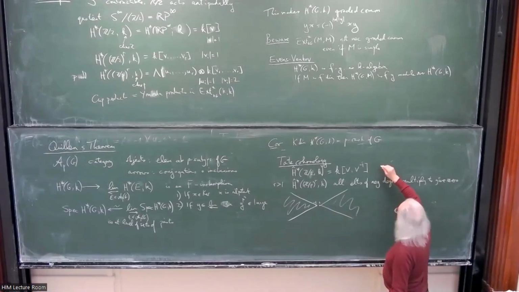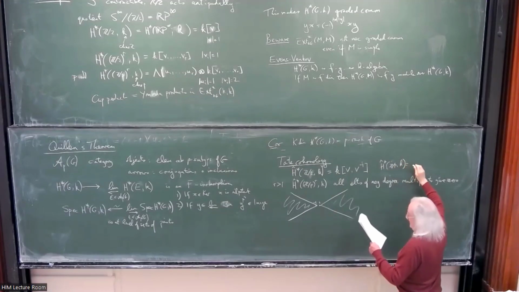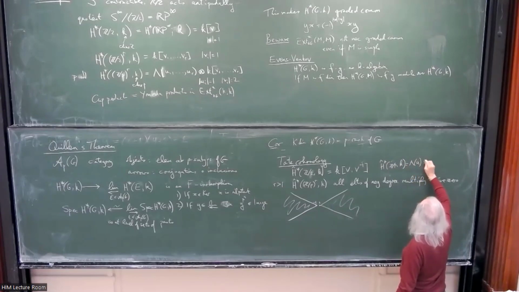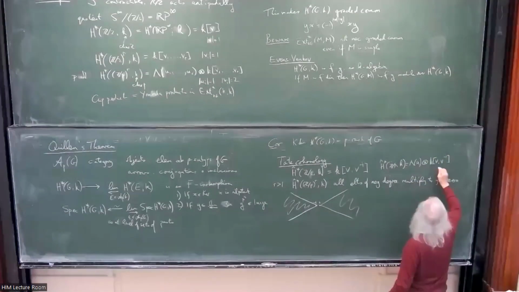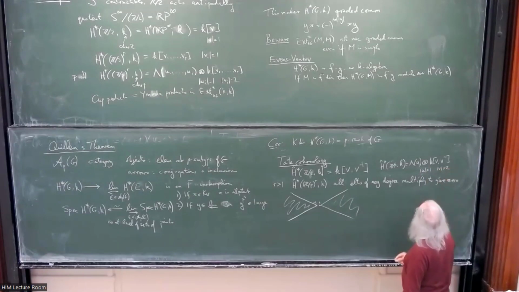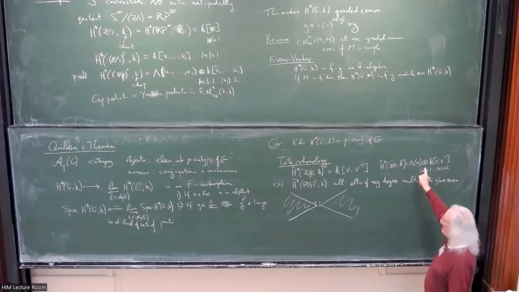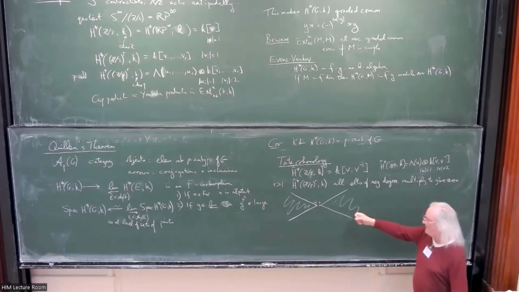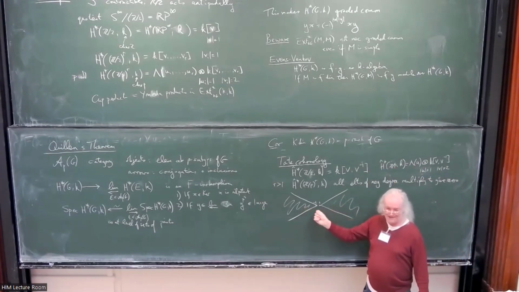So I should also write Ĥ*(Z/p), with coefficients in characteristic p, which is, you remember we had this exterior algebra, and then you've got k[v, v inverse], where u had degree 1 and v had degree 2. So for rank 1, you get what you might expect. For larger rank, this is really quite different.